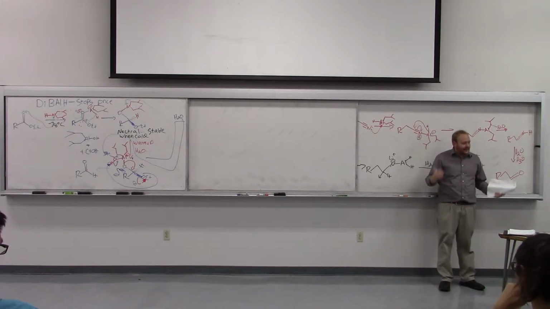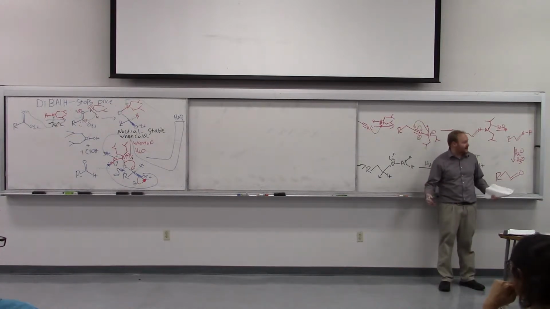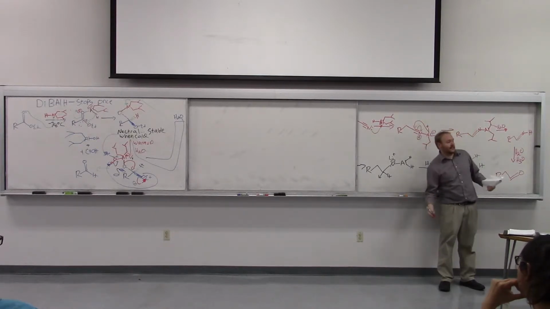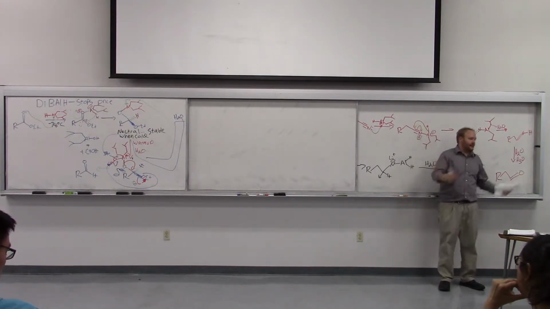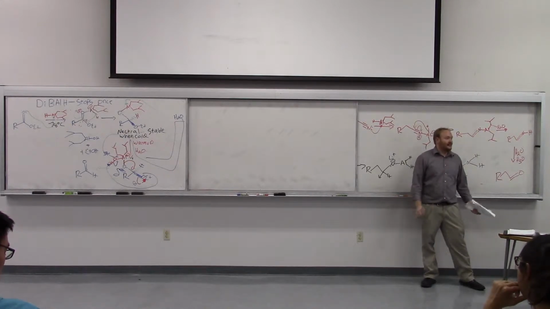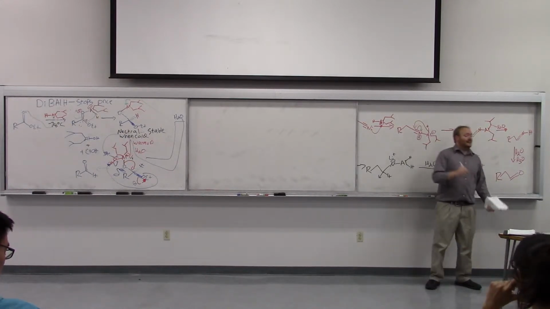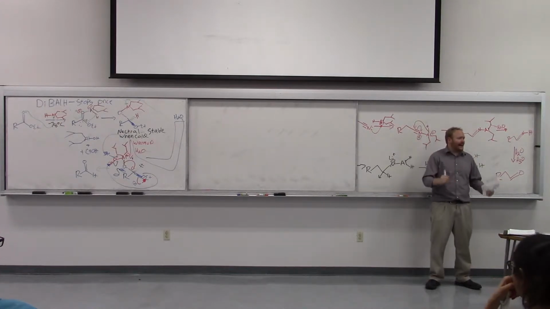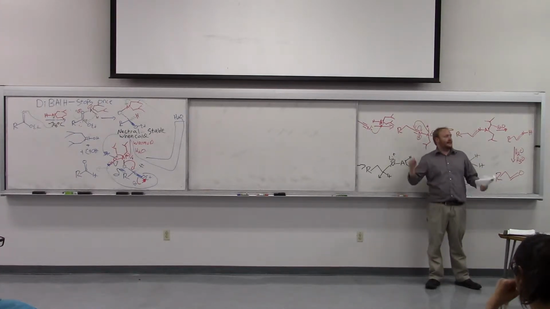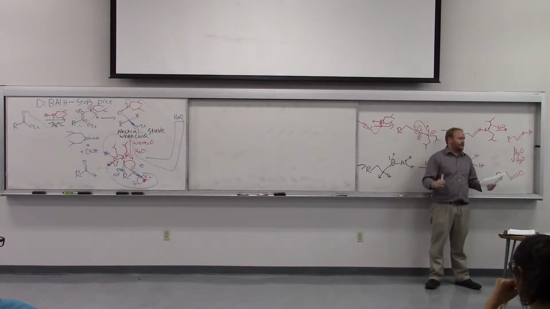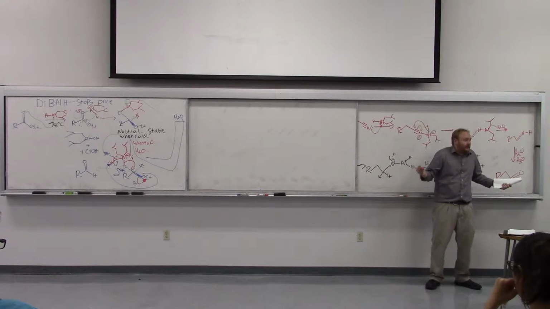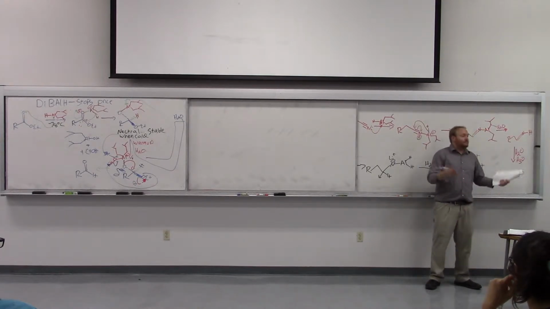You can get ketones and aldehydes. You can get aldehydes from nitriles by a single reduction with DIBAL and then water or acid. So if you need to make an aldehyde, maybe depending on what starting materials you have, making a nitrile by taking cyanide and adding it in an SN2 fashion to an alkyl iodide, that's Chem 232 material. So if you can make a nitrile, you can make an aldehyde.